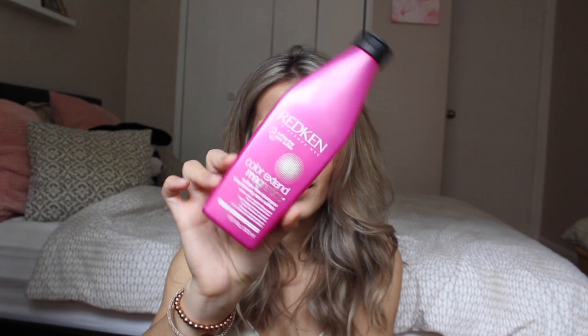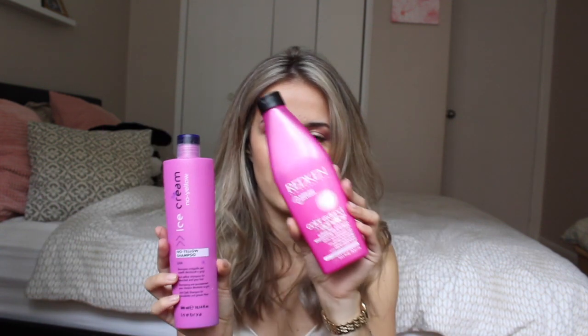Then I follow up with this other shampoo — it's called the Redken Color Extend Magnetics. It's a new shampoo I'm using and it's sulfate-free. I love it because it keeps your hair color lasting longer. The reason I use this one after the first is because I find I need something a little more moisturizing — just mix it up with your favorite shampoo for moisture.